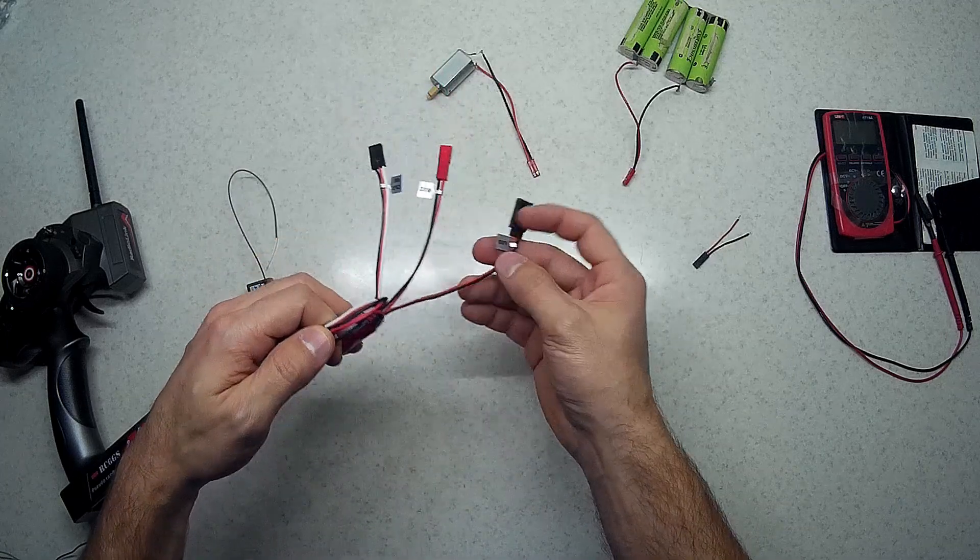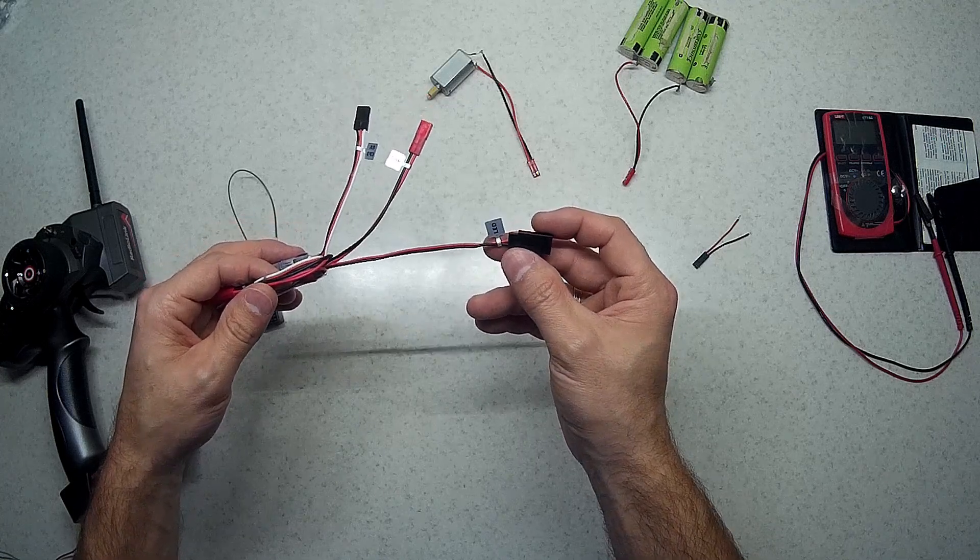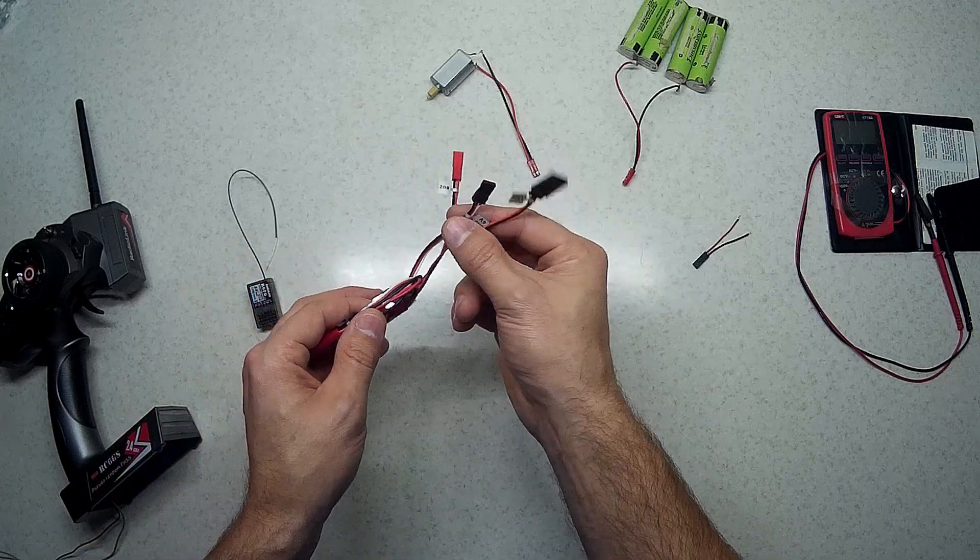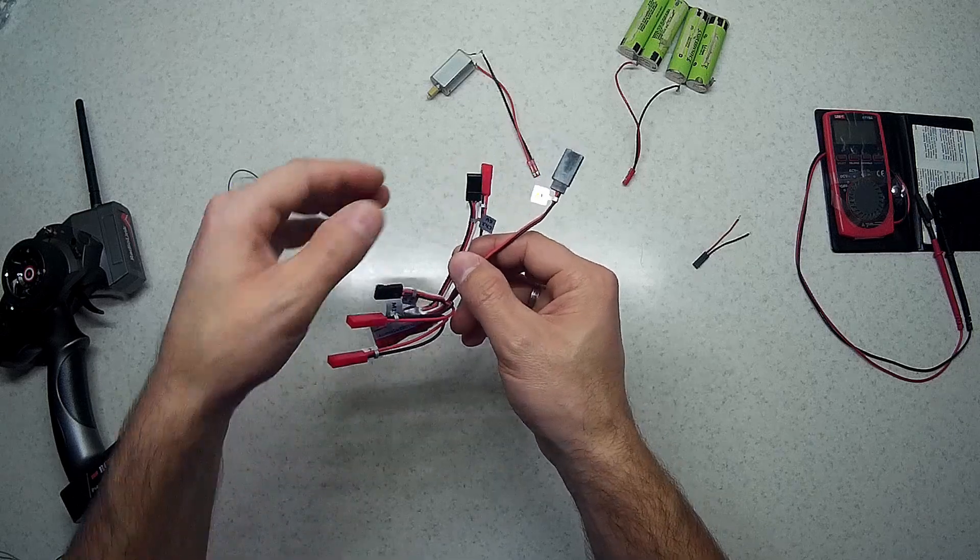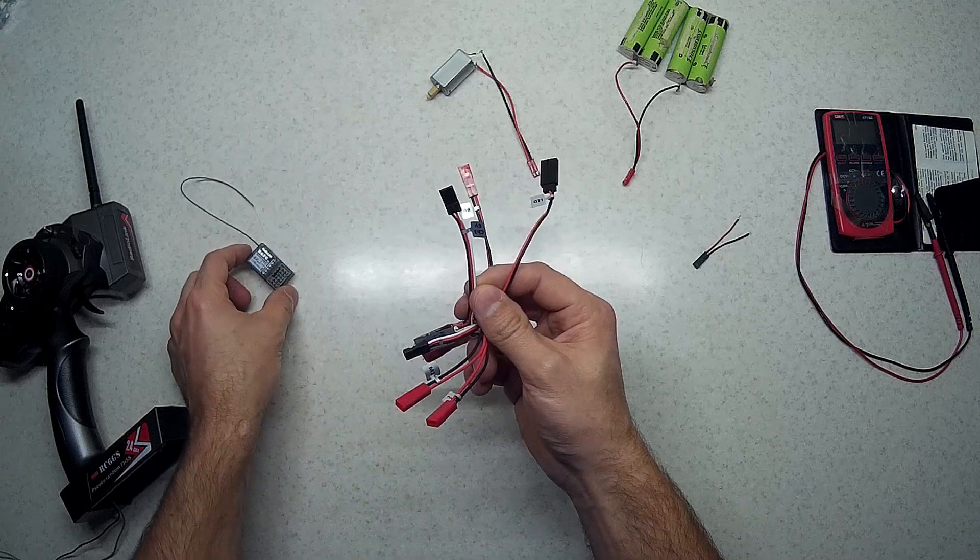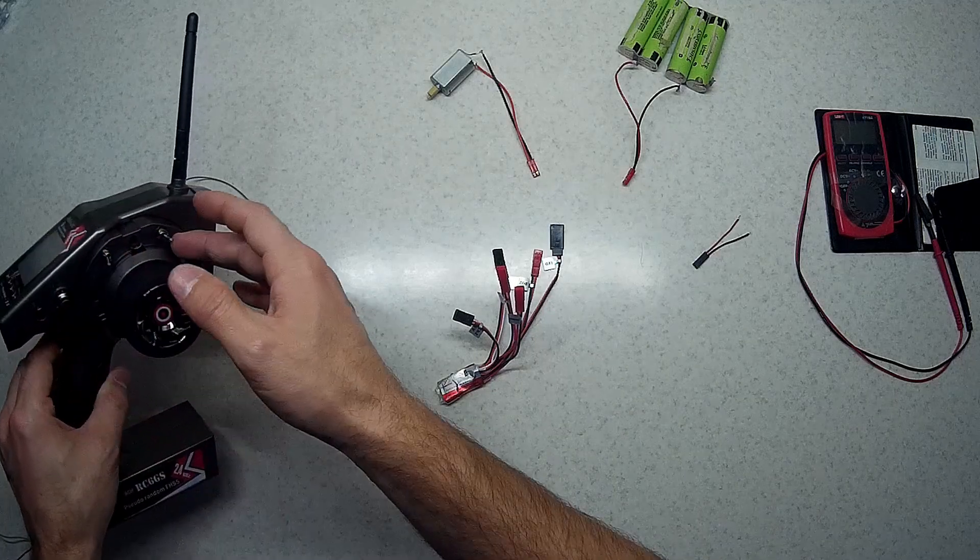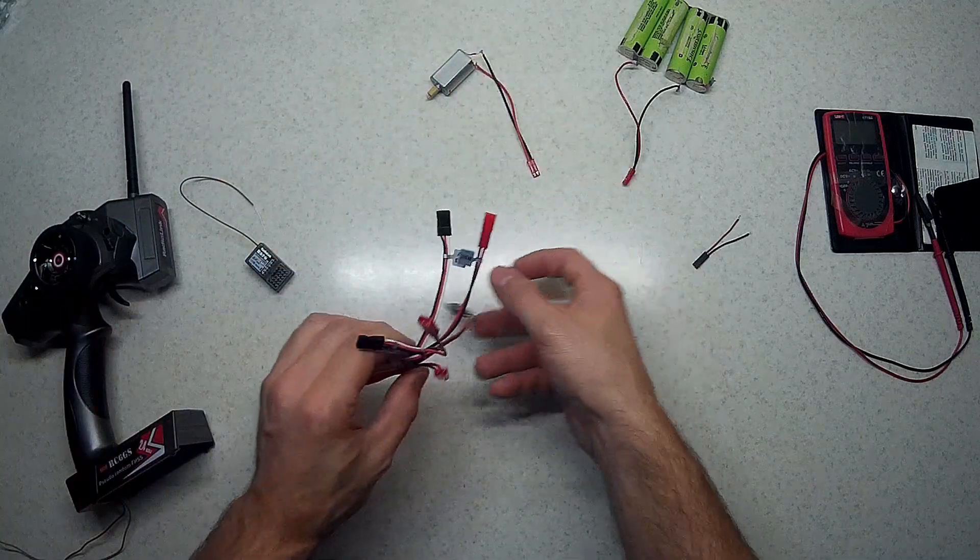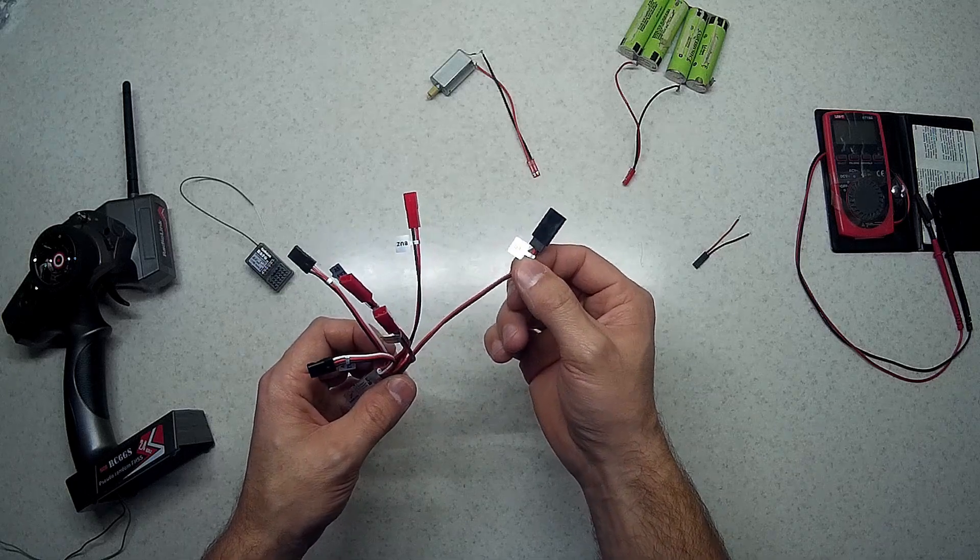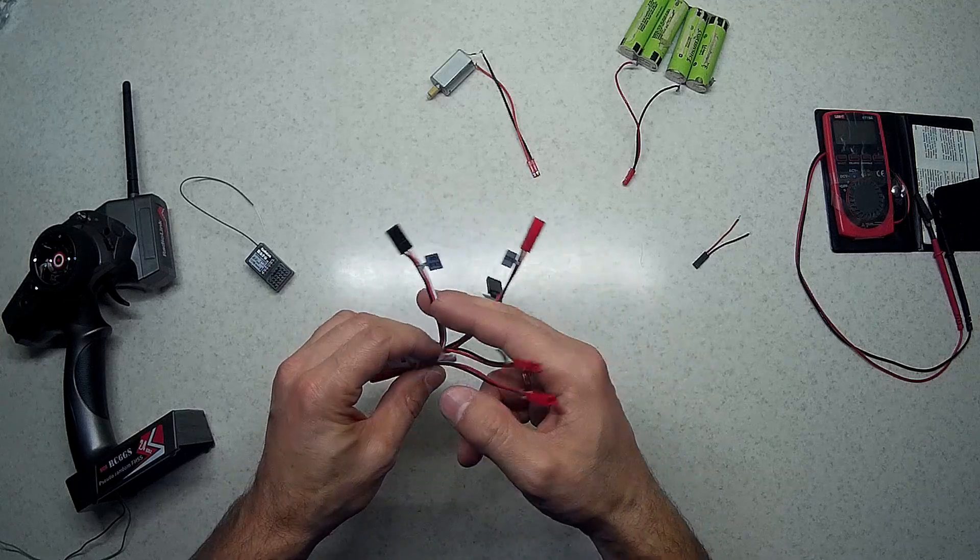So basically those three wires are for the motor driving. It also has the they call it LED or light. They work together with this two wires. So this is going to the receiver as well, because using some other buttons or switches you can turn on or off the light from this LED. And you are controlling this through this one.